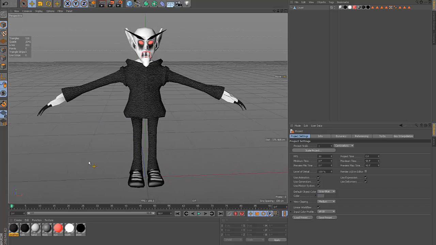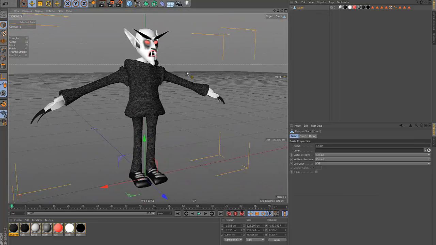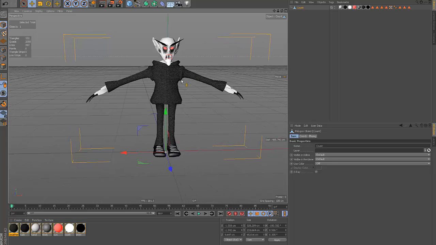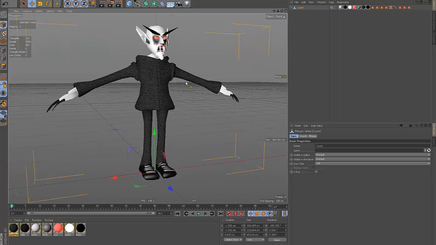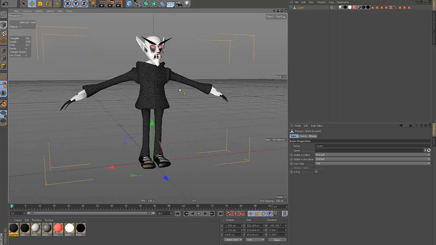Alright. So we have this character who is just one mesh, right? So here's a bunch of different pieces and I just combine them. So we want to add joints to him and rig him up, which I've done for years for my movies and stuff, and I know how to do it, but I hate doing it. It's really boring. So if we can, let's automate the process. So let me show you a little trick.